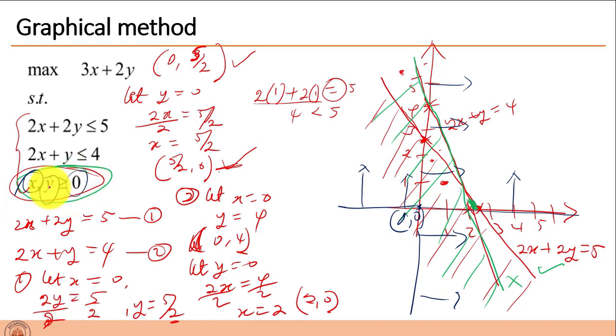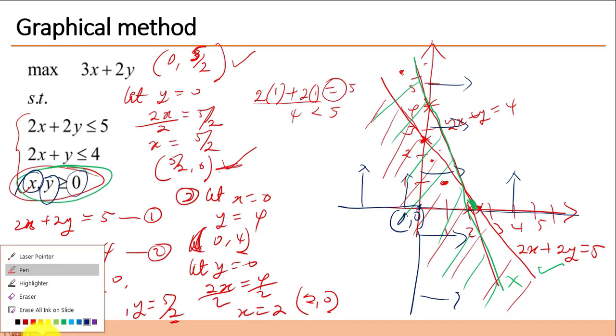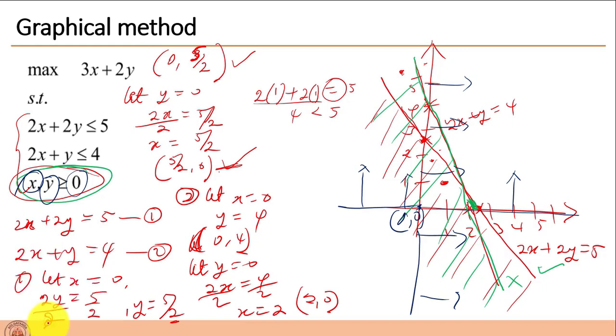So the four inequalities, they all agree on a particular location, and that is the location we call the feasible region. So let's shade that, and this is the feasible region right here. Okay, so this nice area is our feasible region. Now, what next do we want to do?